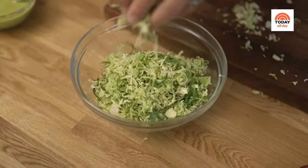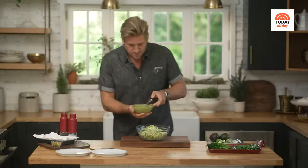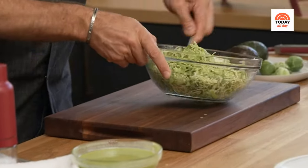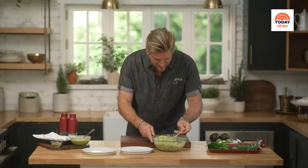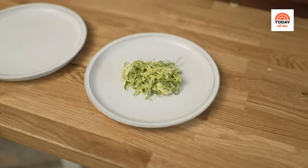You're going to mix those into a bowl. Then what you do is you take your dressing and you spoon this straight over quite liberally. Give that a little toss. Little individual plates like that. I actually take a good old scoop and this sort of becomes the center of our plate.